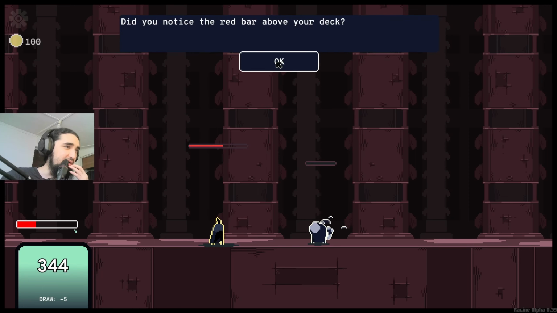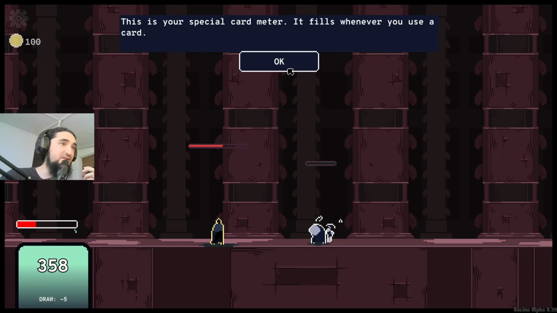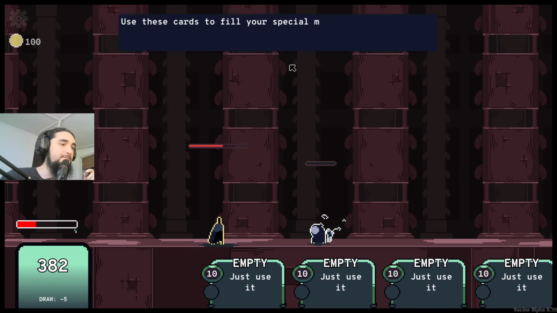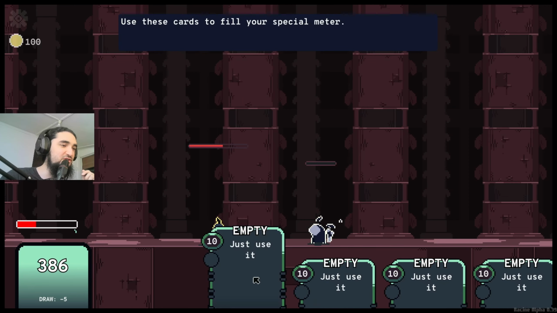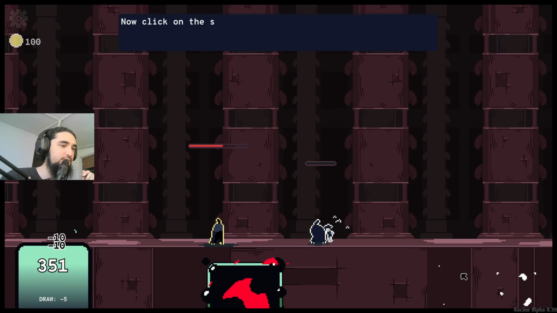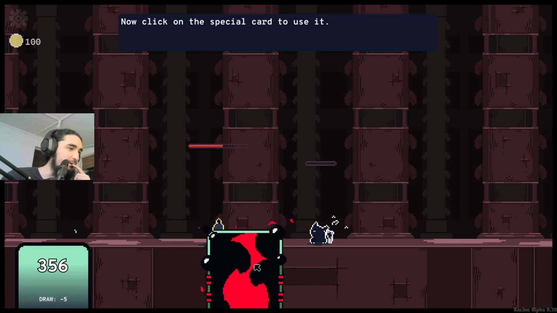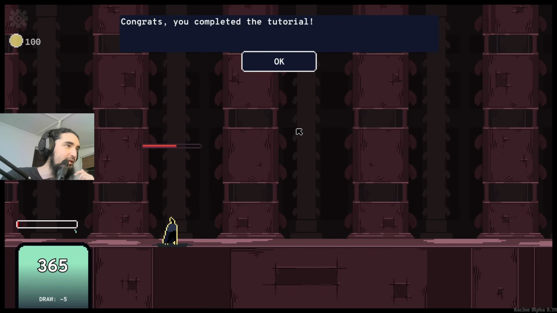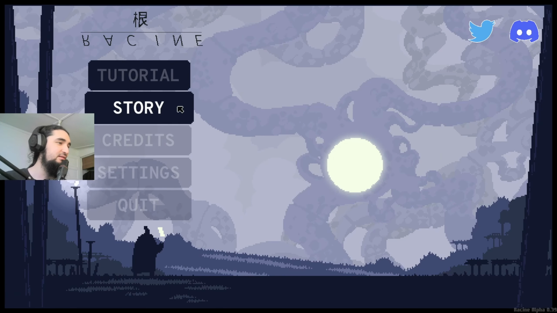Did you notice the red bar above your deck? Yeah, I thought that was the HP. This is your special card meter. Oh no, this is my HP then. It fills whenever you use a card. Once full, it will allow you to use a special card with great power. Use this card to fill your special meter, okay? Now click on the special card. Nice, congrats, you completed the tutorial, alright.